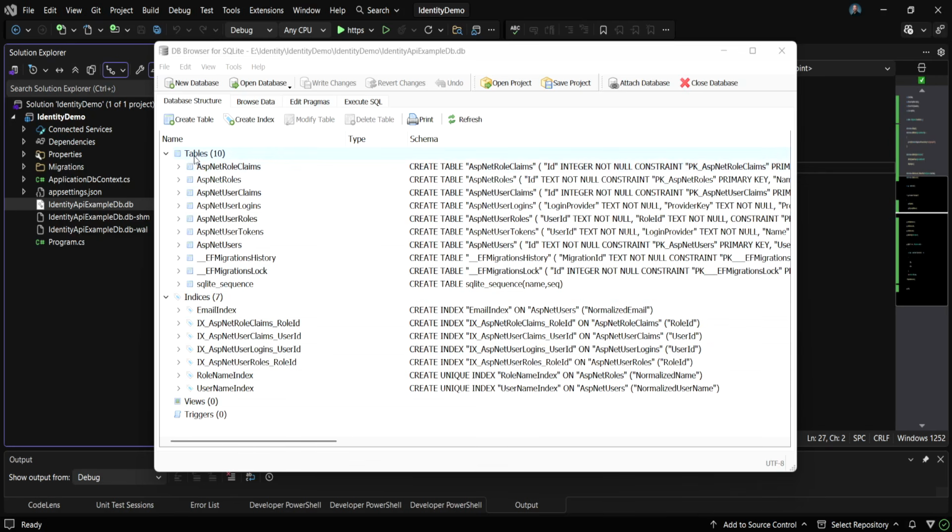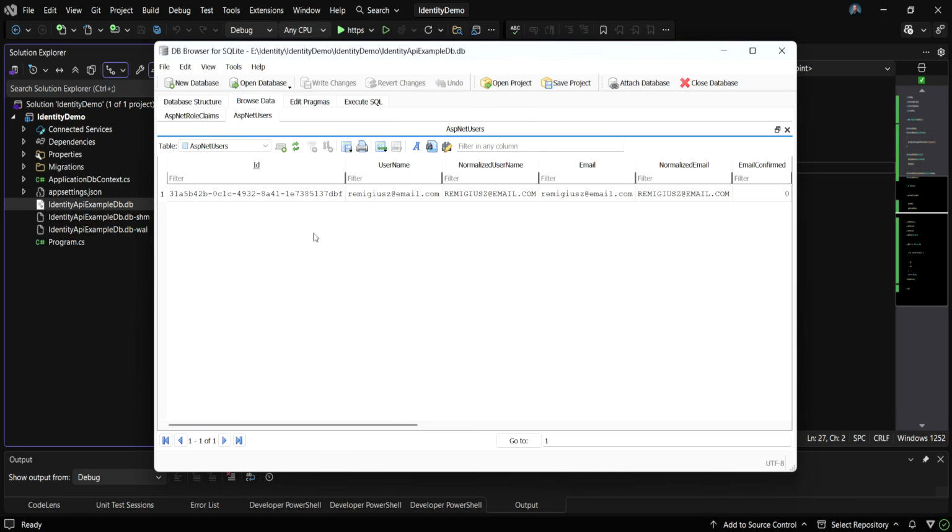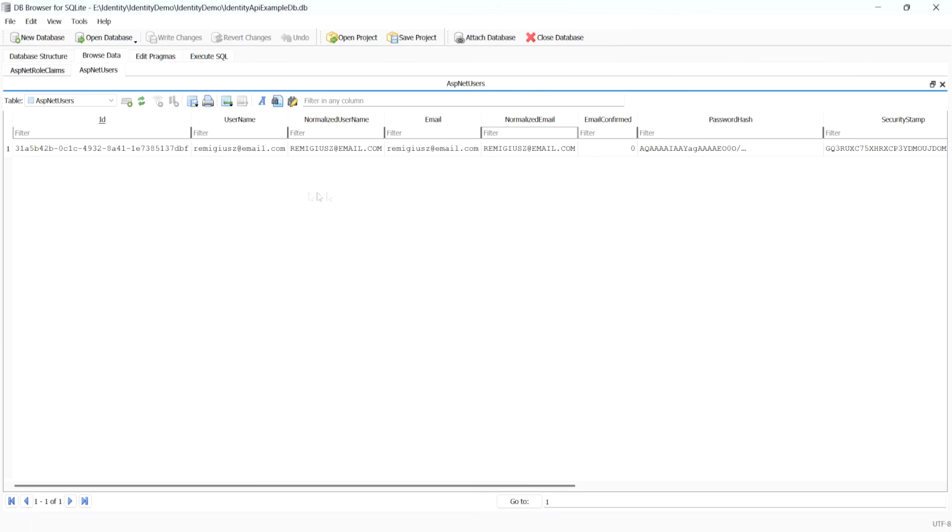We can see the database tables and we'll open up the ASP.NET users table. So you can see the following user. remigiusz@email.com was created, and as well we have the password hash instead of the plain text password. So by default, it hashes as well the password, so you don't have to worry about that.